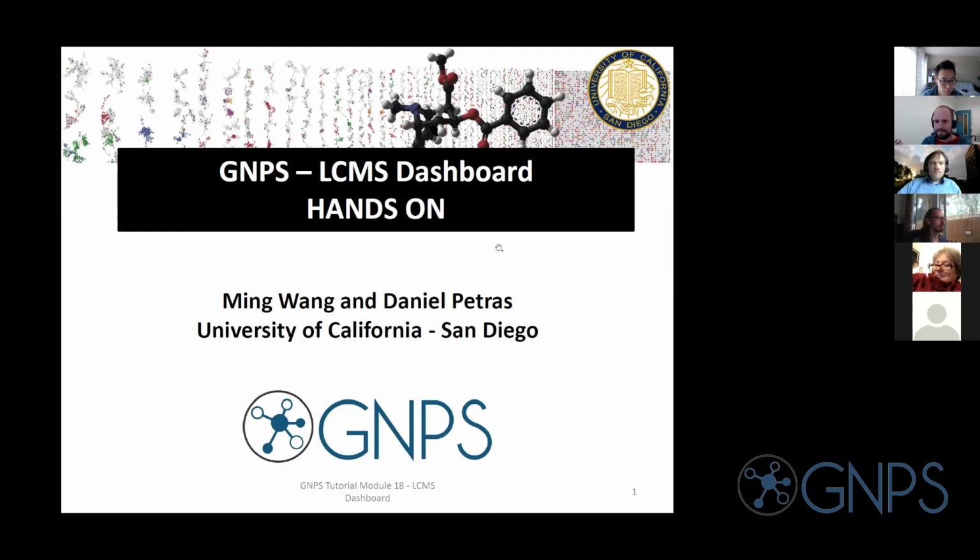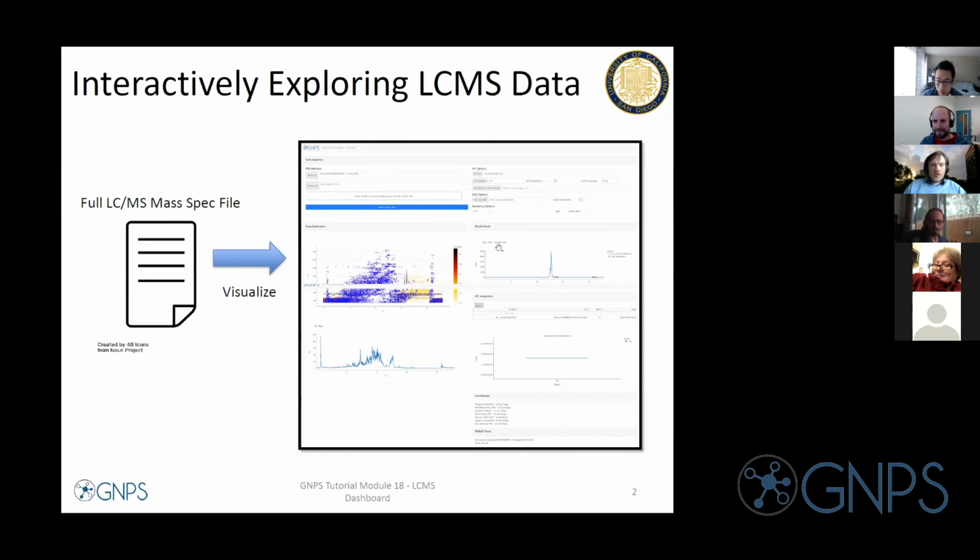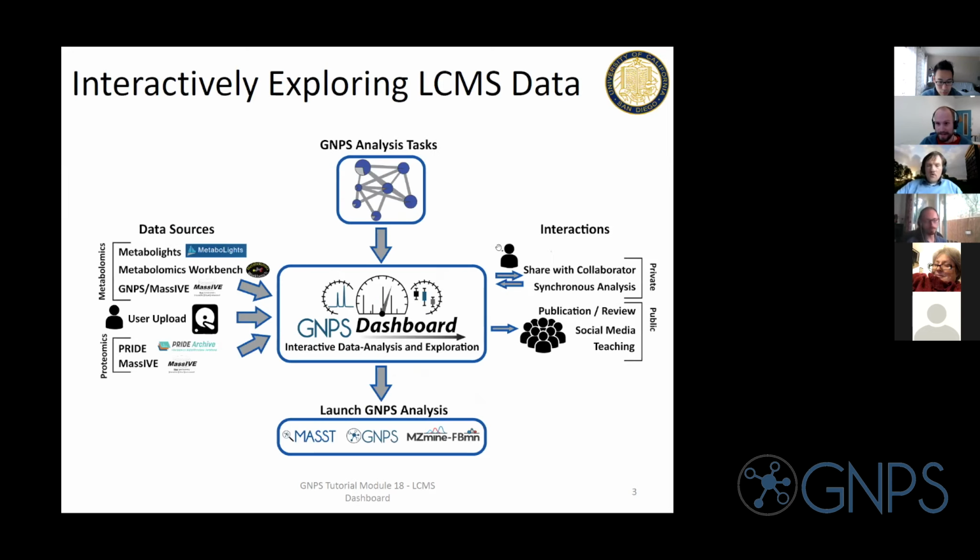To keep it very much in a nutshell, what the GNPS dashboard does is it takes LCMS or GCMS data, and it basically is a web-based viewer for that data, but also a kind of interactive platform. So if we look at it in a more complex fashion, then here the dashboard is in the middle, and we have all these different data sources that can go into the dashboard, including all major MassIVE repositories.